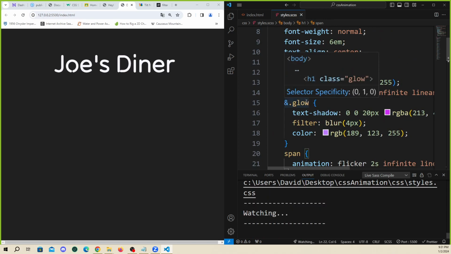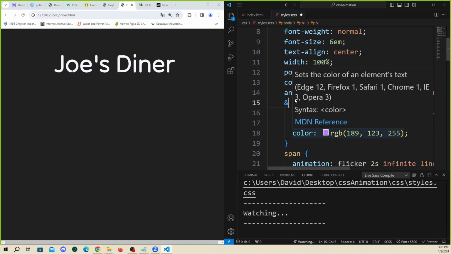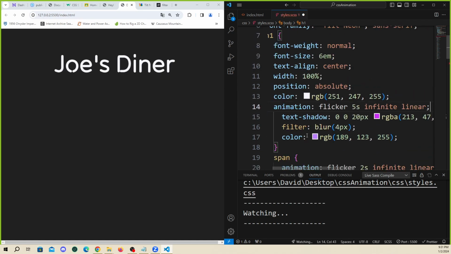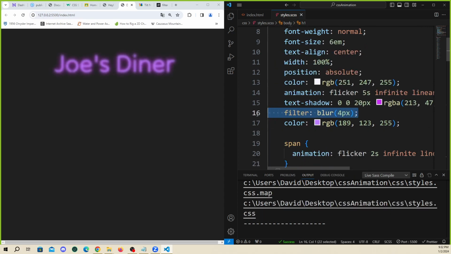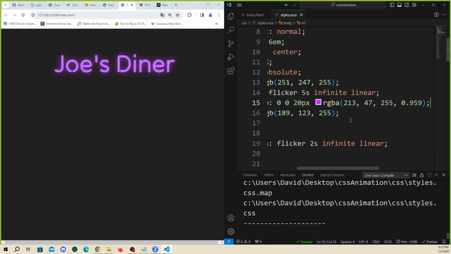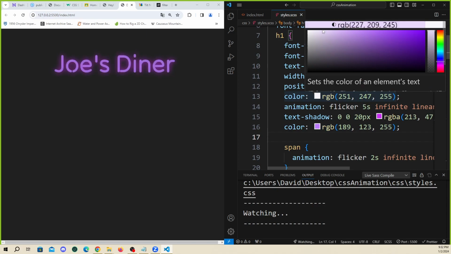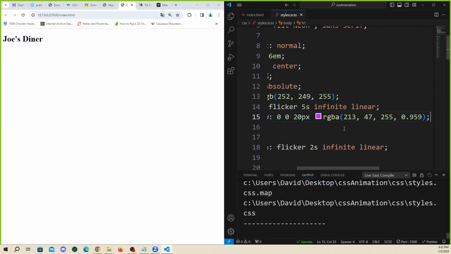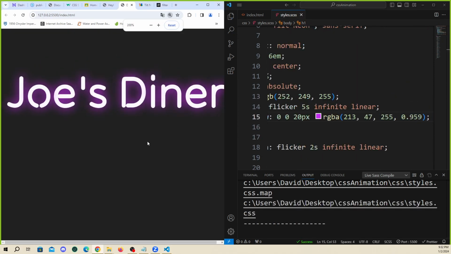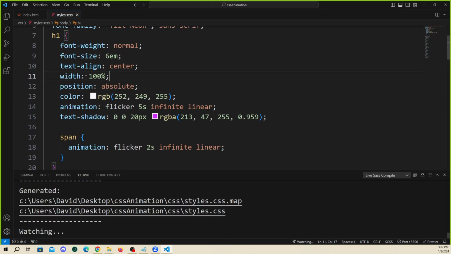And we no longer have a class of glow, so get rid of that. And we don't want the blur anymore, so let's get rid of that. And let's just change the color to white again. Yeah, it wasn't really adding much to it, and it was just making it more complicated for no reason.